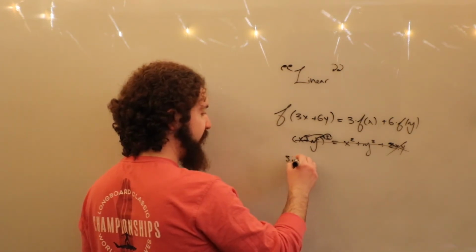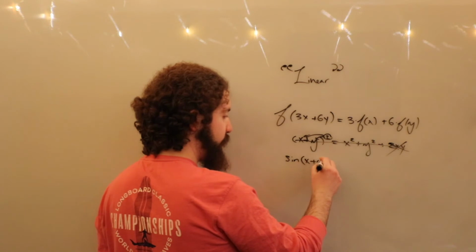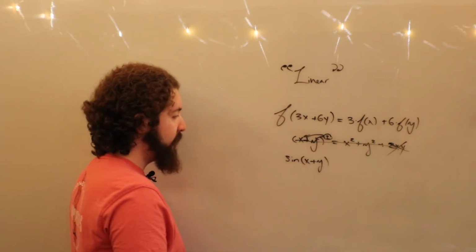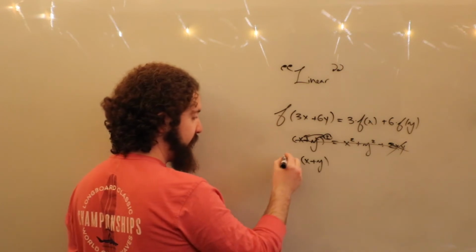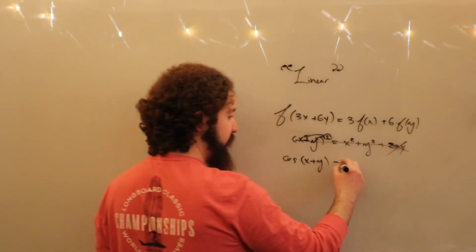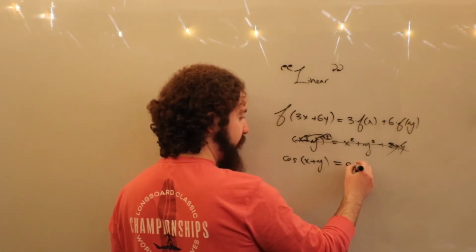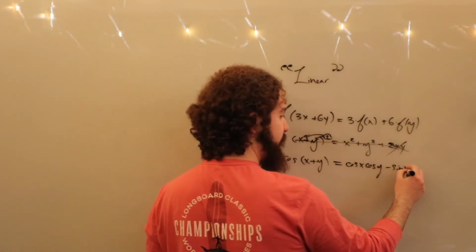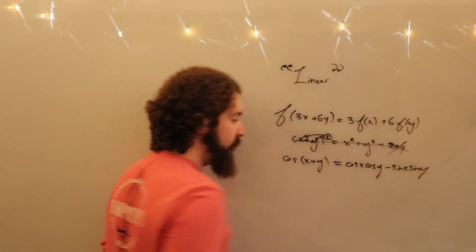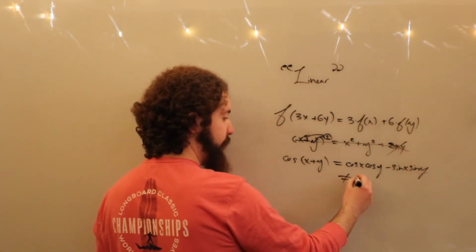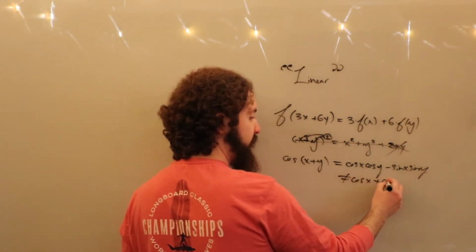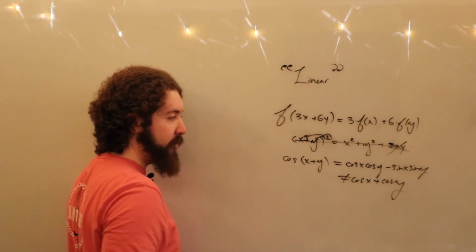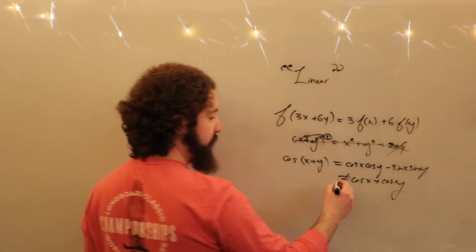Once again, how about the sine function? Sine of x plus y, you should have learned, or actually let's use cosine. Cosine of x plus y is equal to, we know from trigonometry, cosine of x, cosine of y, minus sine of x, sine of y. Notably, this is not equal to cosine of x plus cosine of y. This is what we would expect if this were a linear operation. It is not a linear operation.